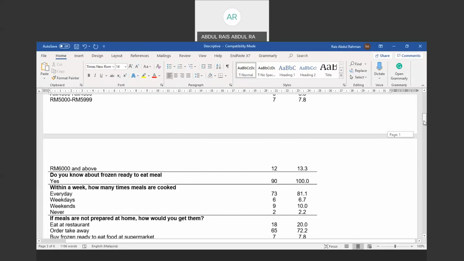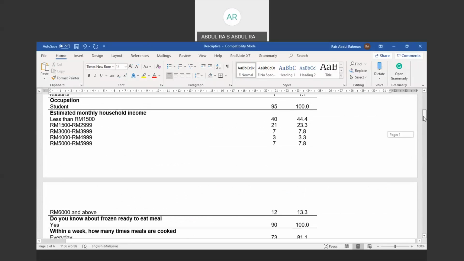I think the pattern is more or less the same. We just need to rearrange the variables. Maybe, okay, in this class, what should the sequence be? The majority is earning less than 1,500, and then the second largest group is 2,500 to 2,999, followed by above 6,000.